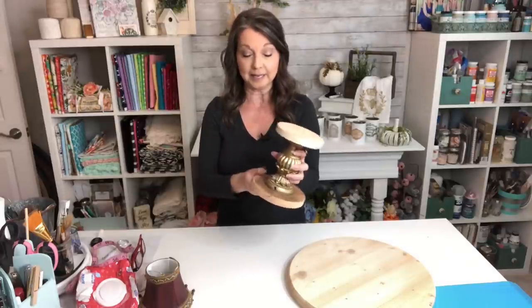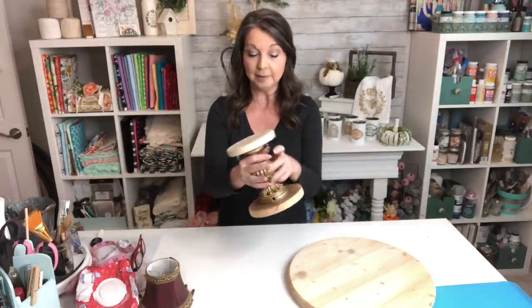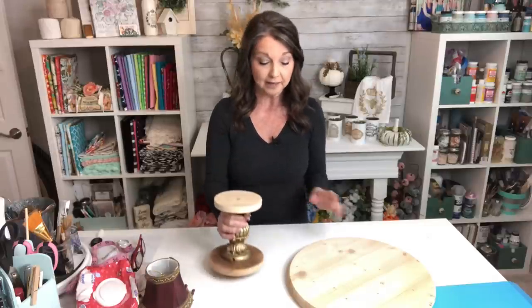So Mr. Shabby did some engineering on the little lamp base itself to make it more stable. So I'm going to be putting some spackle in the hole where the electrical cord went, but in the meantime, he cut two pieces of round wood for me, because even though the lamp itself is very solid and very heavy, this rounder is much larger than the lamp itself was.